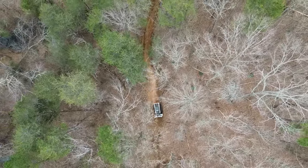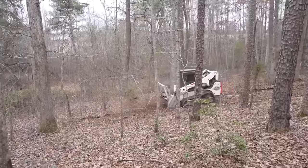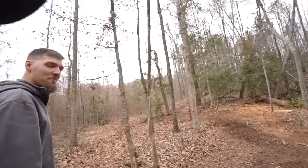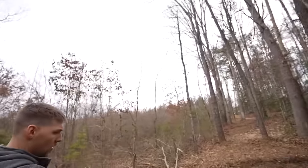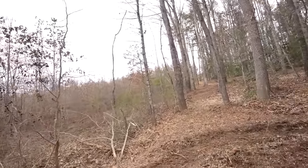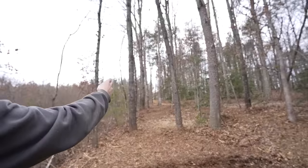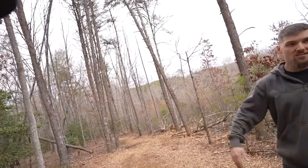So now he's in the forest here, or woods, and he's gonna do this along the creek and the fence line. Was this pretty difficult for you? Going up to there was a little frustrating. That tree's the only one that you would even have to cut. This one in the middle? Yes, but I've got it to where if you wanted to, you could go around it. Yeah, that's how I had to do it. There were a couple of trees that had fallen in here. And that's why it's so open.